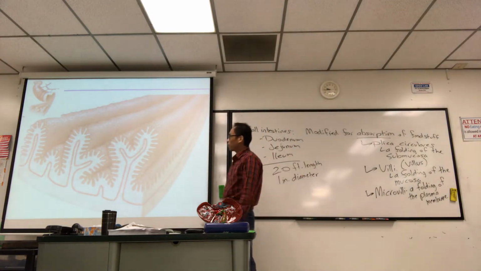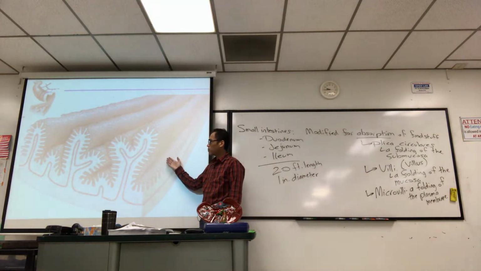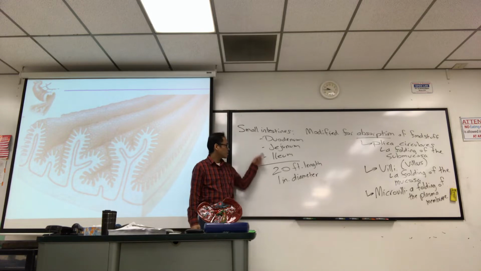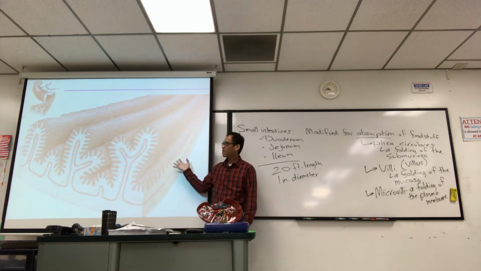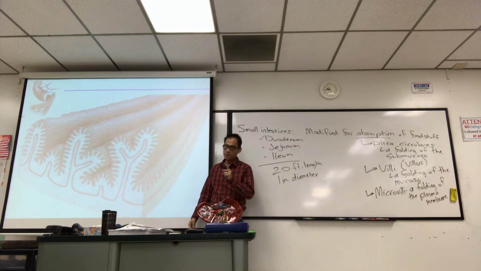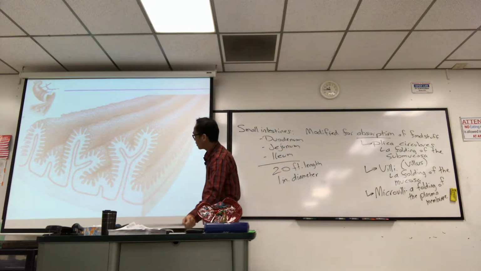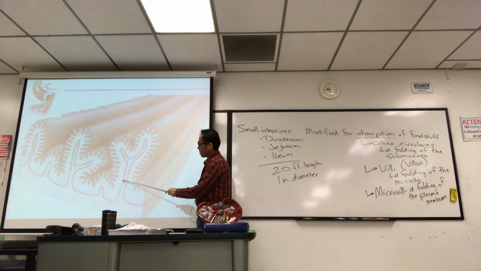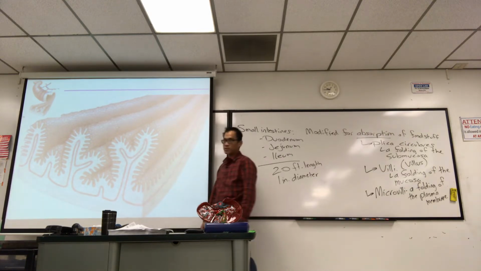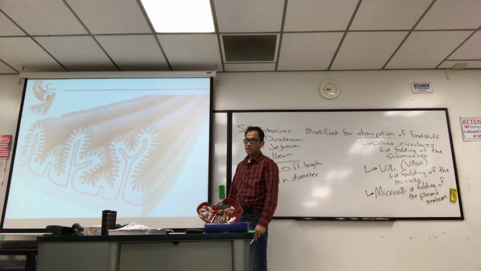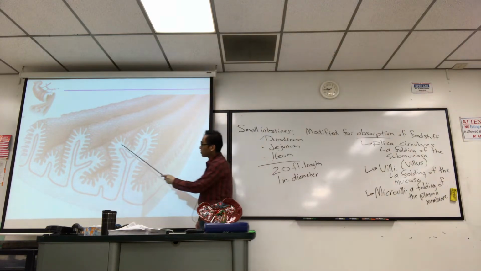All right, so it doesn't matter whether you're talking about duodenum, jejunum, ileum, the parts of the small intestine. They all kind of look like this: plica, which is a folding of the submucosa. So on this picture, look at this line here. That is the muscularis mucosa. Okay. Look at these little things here.